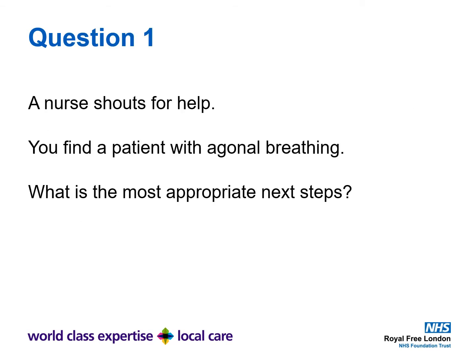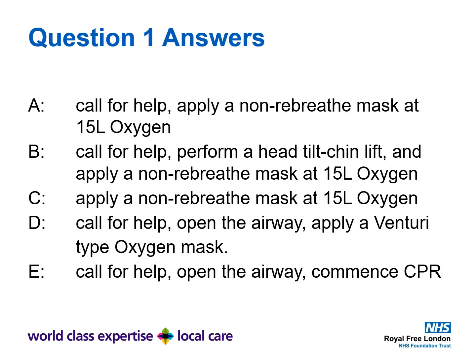So let's begin. Question 1. A nurse shouts for help. You find a patient with agonal breathing. What is the most appropriate next step? Is it A, call for help, apply a non-rebreathe mask at 15 litres of oxygen, B, call for help, perform a head tilt chin lift and apply a non-rebreathe mask at 15 litres, C, apply a non-rebreathe mask at 15 litres of oxygen, D, call for help, open the airway, apply a Venturi type oxygen mask, E, call for help, open the airway and commence CPR.